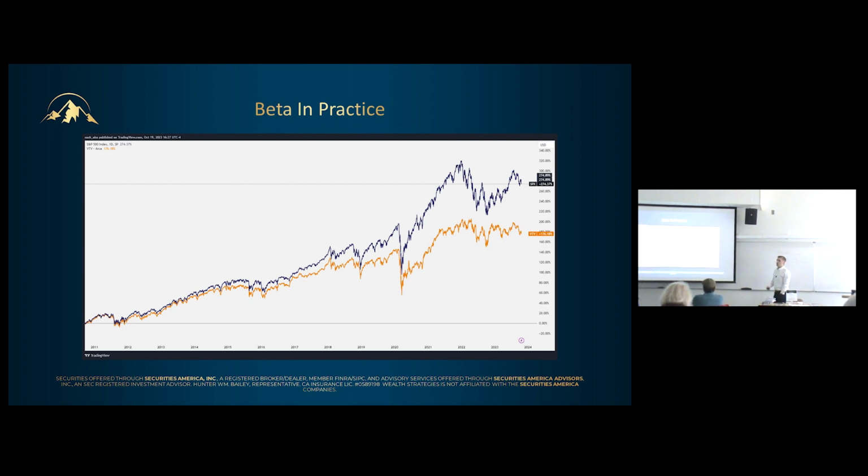So that gives us an idea of what beta actually looks like over the long term, and what it's actually going to mean for how the investments work. If you're looking for something that gives you a lot of growth potential, you might want a high beta, because you might want that long-term chart to go much higher than the S&P. But you also have to be ready for it, if you see that drop, you've got to be ready for that to happen. And that's why you wouldn't want a high beta investment for something you're looking to cash out soon.